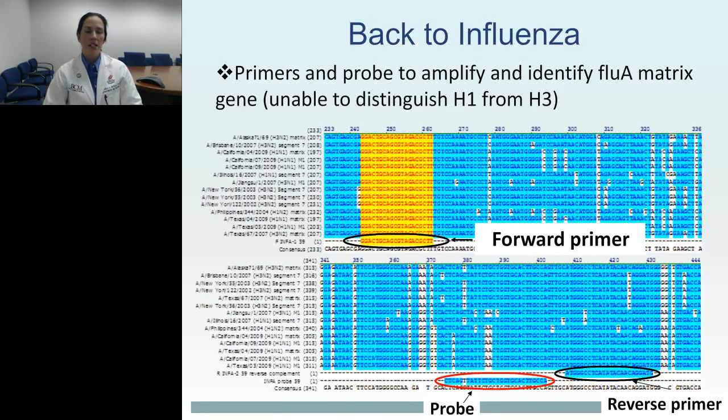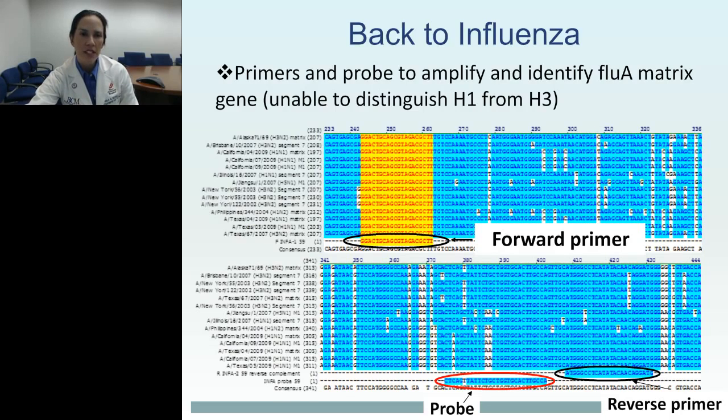So back to influenza, we had decided to do a complete laboratory developed test. And so what that means is we started out with, and it really is not projecting well here, but over here you can see all of these are viruses, a variety of H3N2, H1N1 across the years, but these are all influenza A viruses. And this here is the genomic sequence as was published on GenBank for the matrix gene of all of these different viruses. And so what you can see here highlighted in yellow was an area of complete similarity.